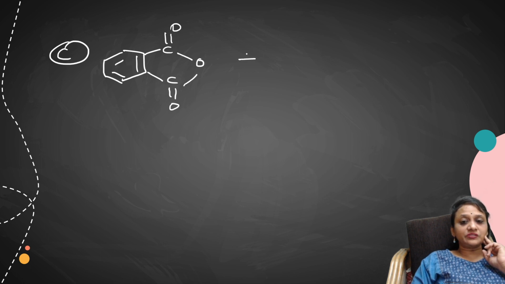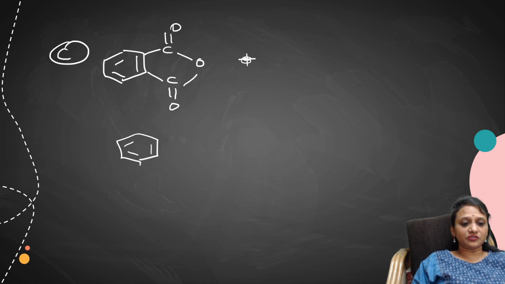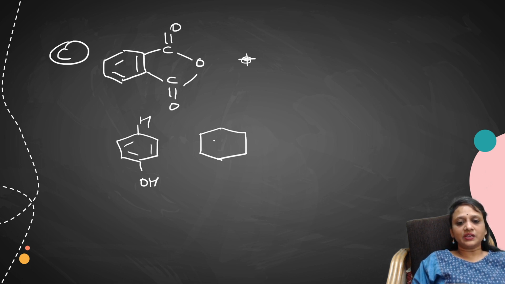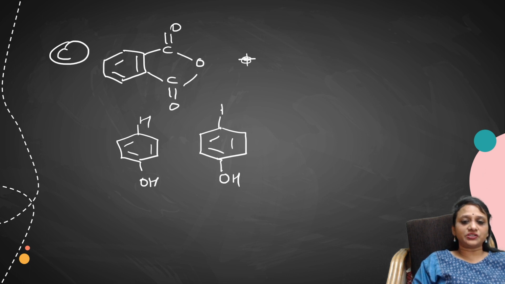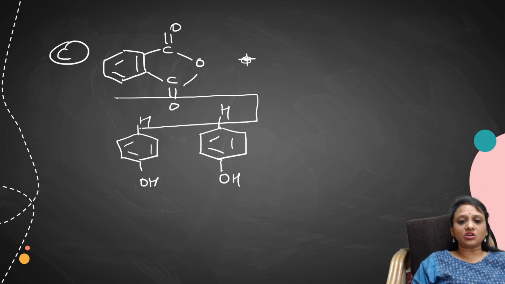I'm treating this with phenol. Now what will I do? I'll write phenol a little below, to show you the reaction clearly. One OH here, one H here. One more phenol: OH here and H here, because they have treated with phenol. Now simple, students. See here how I'm taking out a water molecule from here, H2O.